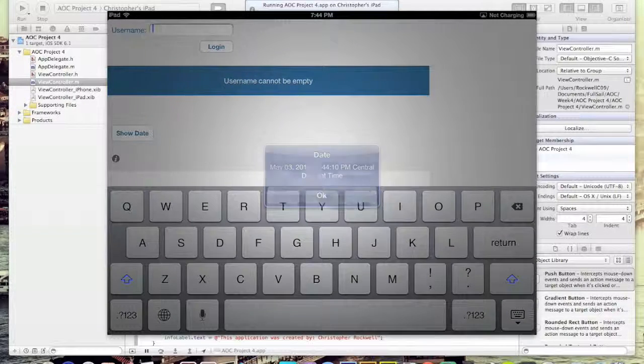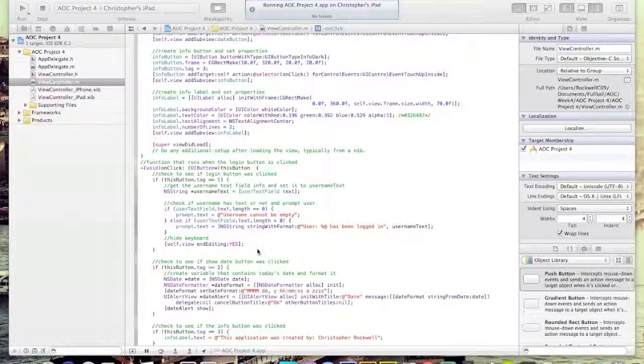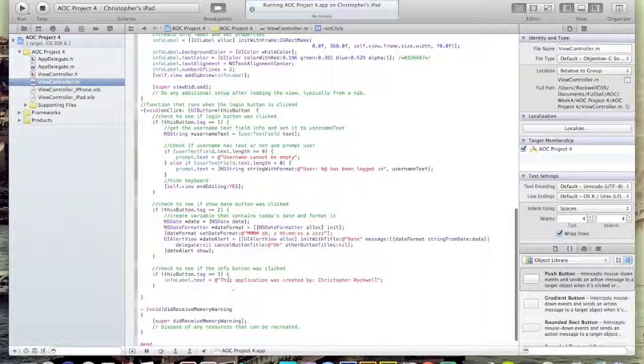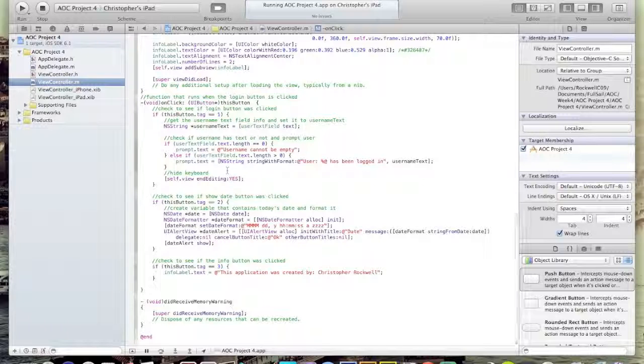Something I implemented was this: say I type in my username in the iPhone simulator, after I log in, I couldn't get rid of the keyboard, so I put in this little bit of code. Let me go to it right quick. It is right here, self.view endEditing.